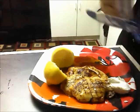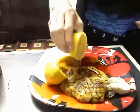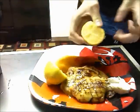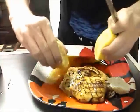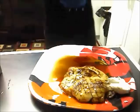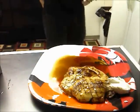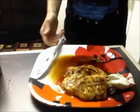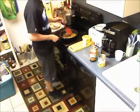Now we're gonna finish up. Add the rest of our lemons right now. That's pretty good right there now. That's a lot of juice. There you go. We're gonna finish up. That's that. Let it heat up a bit.